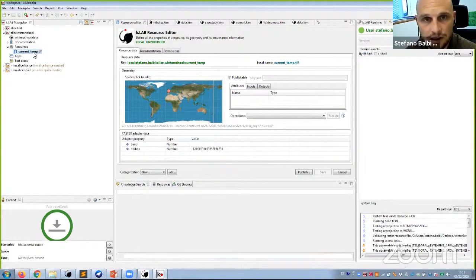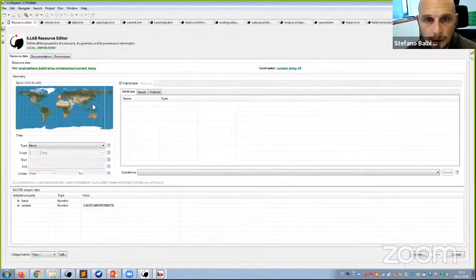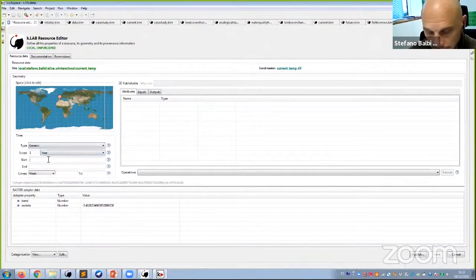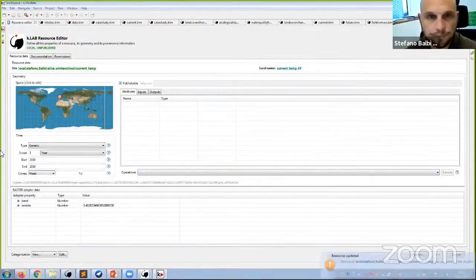You have this resource editor that appears when you left click on the resource. The system has identified where the information is located. I can give it more information in this resource editor. For example, I can set the time of this information. This is for 2018. You can just save.